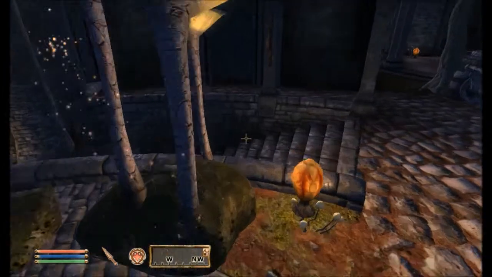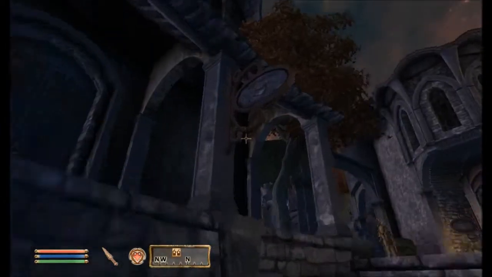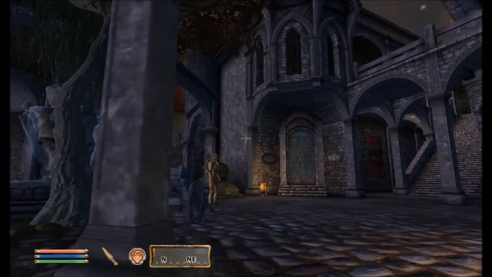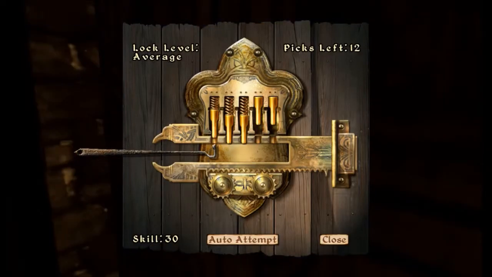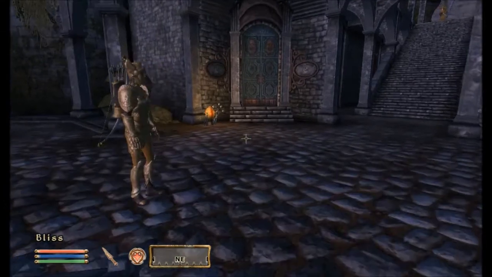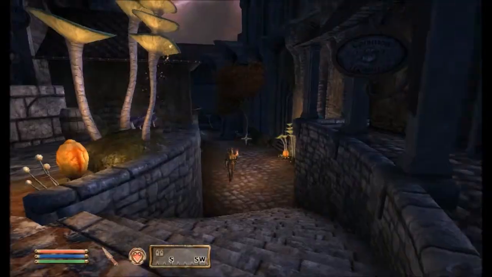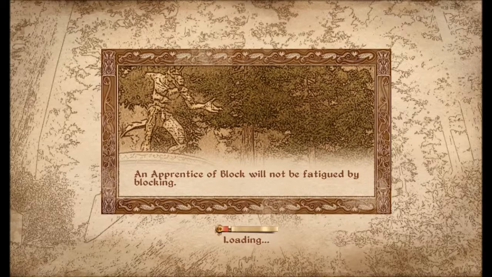The missing pauldron. Gonna guess that's for enchanted stuff. Ah, screw it. What was this? Treasures. Found bliss. No! No, no, no, no! No, no! No! Sorry, you didn't see anything? Speak, citizen. You guys are creepy. Okay. You totally didn't see me try to lockpick the other place. Well, failed to.